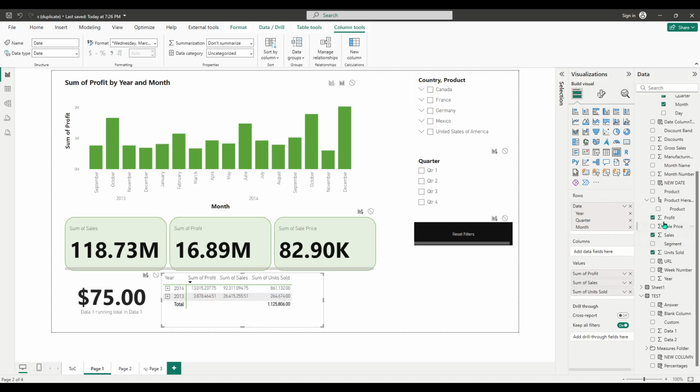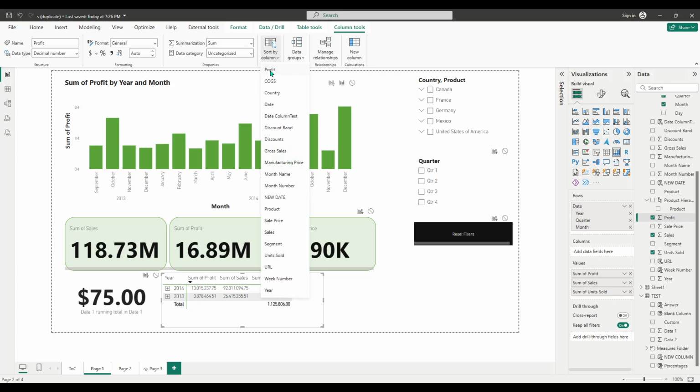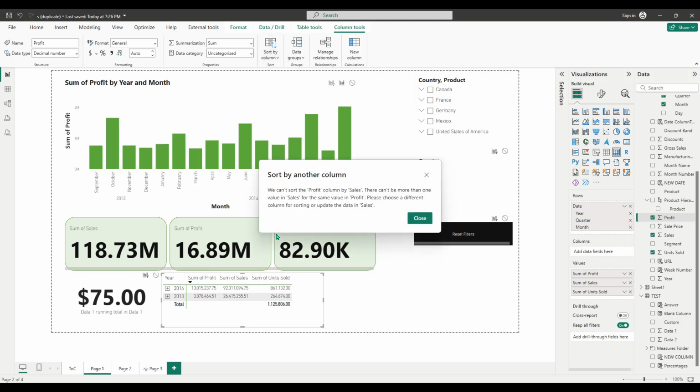After you make your choice, that selection becomes the default sort for the column, and the visual will immediately realign. Other columns in the table or matrix adjust automatically to follow that default order, so the entire visual stays consistent. This is a default, which means viewers can still click headers to temporarily change the sort, but your chosen order is what the visual will return to by default.